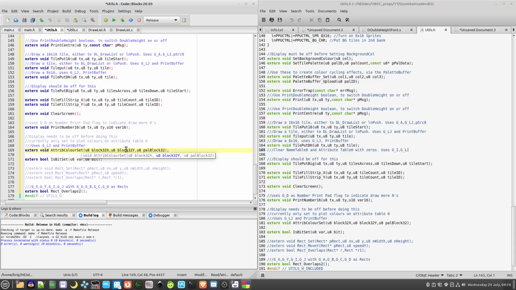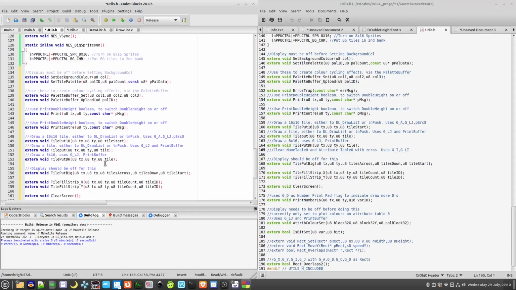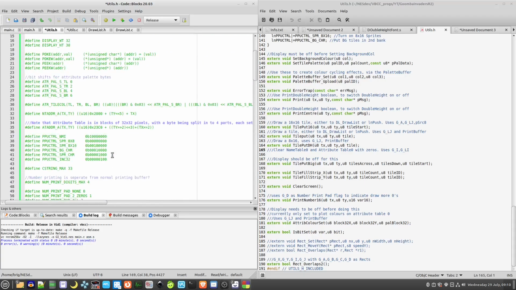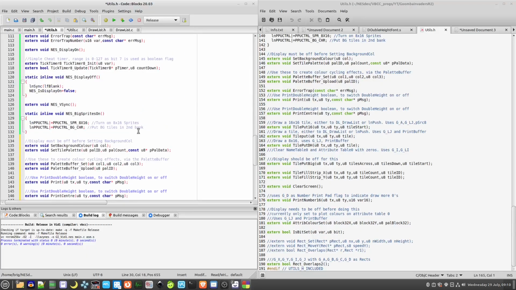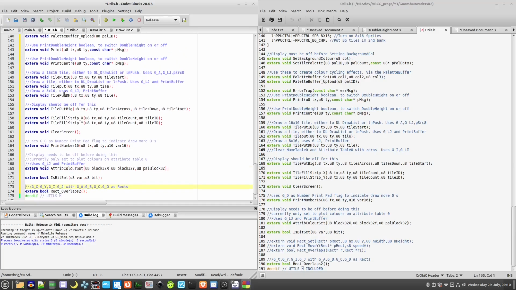So you have to envision the attribute table as I said previously, and then to create a byte, use the attribute tile color defined here. I'll show this in action in a moment, just so we're clear what's going on here.